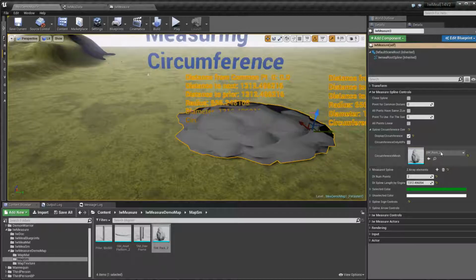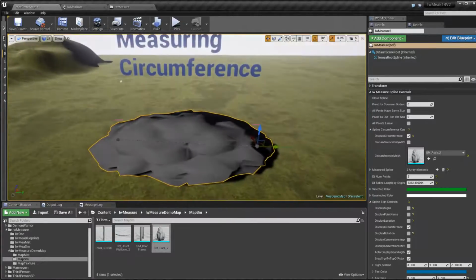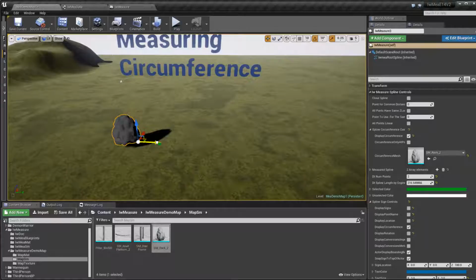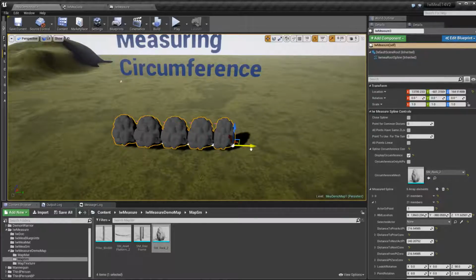Now let's go up here and drop ourselves in a rock. Because we've got our little rock in there, and I don't want to see the signs at all now, we need to go down to Sign Controls and turn it off. Okay, so there's our rock. We hold down the Alt key because we can keep on making these. We can make ourselves another rock, another rock, and another rock.